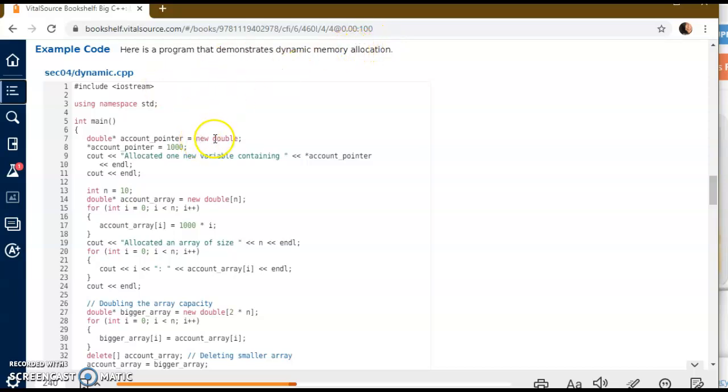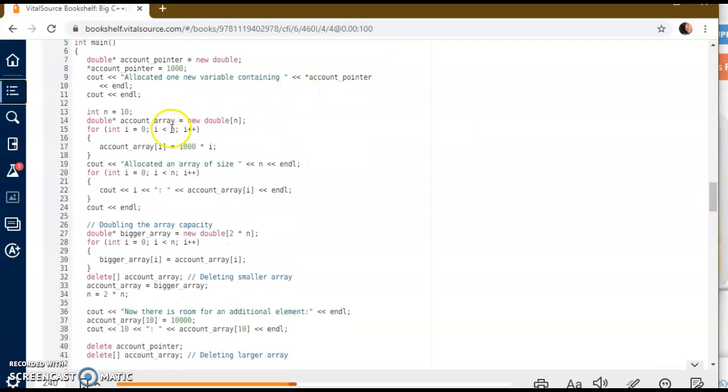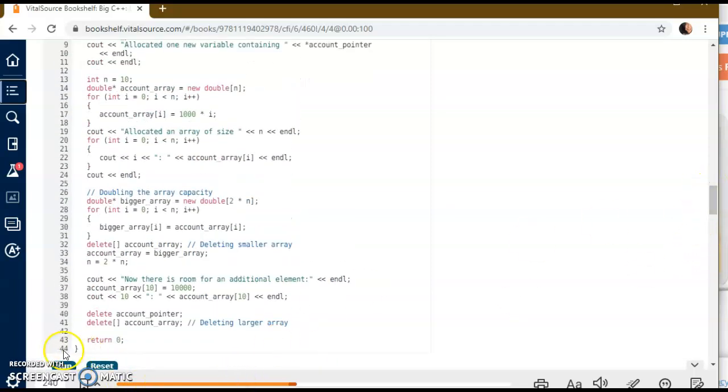The first thing that it does is it creates a pointer, which is going to point to a double, which knows how much of that heap that we're going to be able to use for our memory. That account pointer is dereferenced to assign a value, and then it will assign that value. Now with an integer n equals 10, we're going to create another pointer in the heap for the value of 10. And then it's going to loop through the array of those elements that were used. So let's see how that runs.